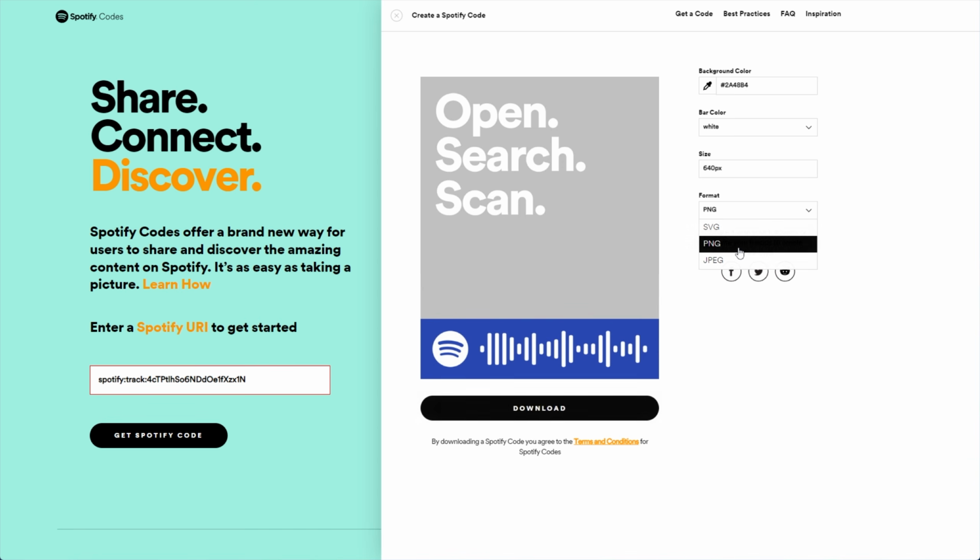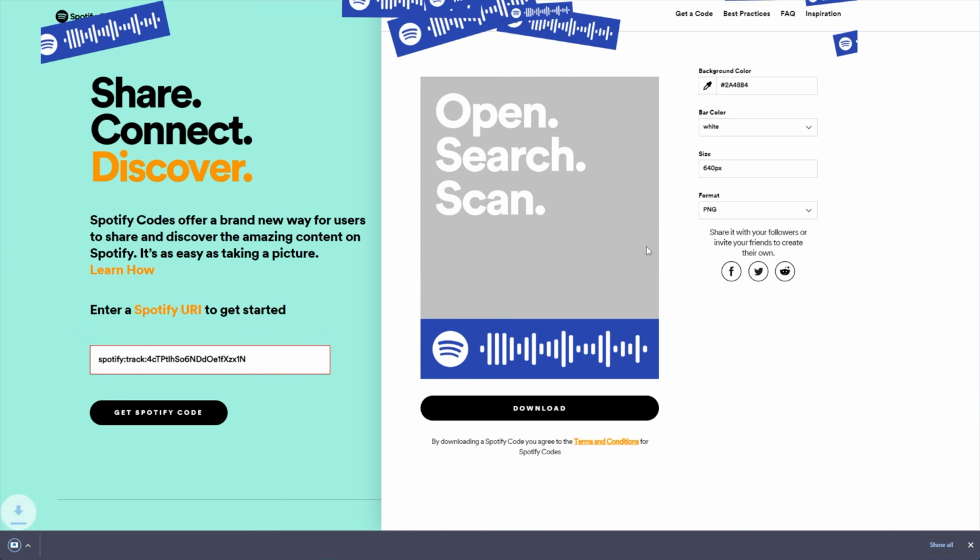You can download a PNG for a higher quality copy, and of course an SVG for a practically infinite quality copy, but you can't really view this everywhere. If you're embedding this on websites, printing it at much larger scales, using a Cricut, etc., you'll need to download the SVG format instead. For me, I'll just download the PNG as a pure example. I'll leave the size as the default, and I'll click download here.